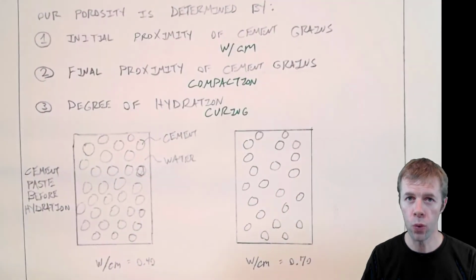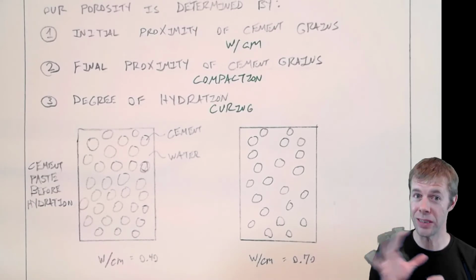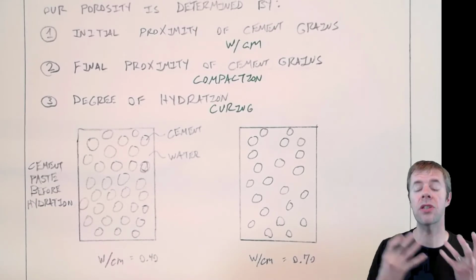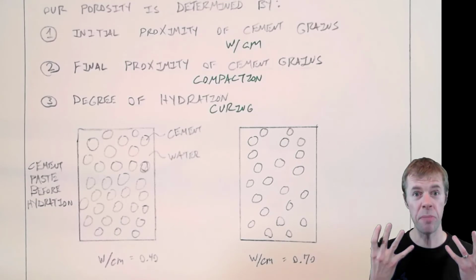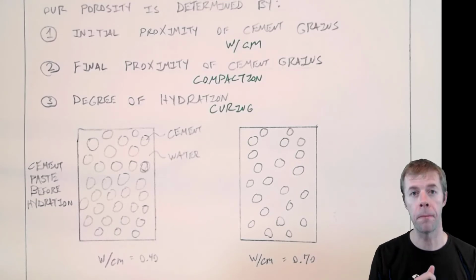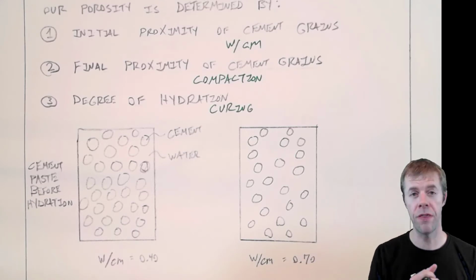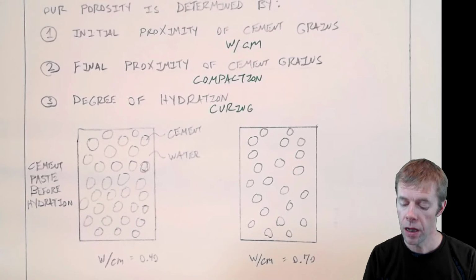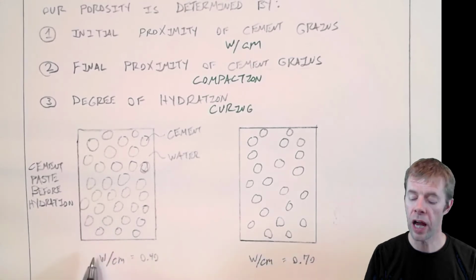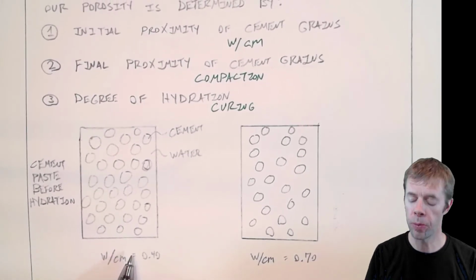Well, I'm showing you 2 idealized, not realistic, illustrations. This first illustration, I first observed it given by Ken Hover of Cornell University, and it's been really influential on me, and I hope it can help you as well. I've tried to add some things to it, but Ken is the person that first opened my eyes to this concept. I've got 2 cement pastes, one on the left and one on the right. And this one has a water to cement ratio of 0.40.